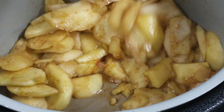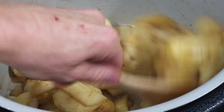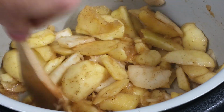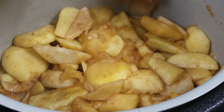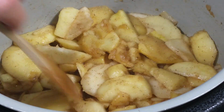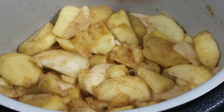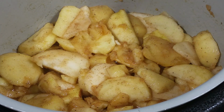But I think it's time for another pack of brown sugar. What do you think? All right, in order to get these to crisp up and caramelize, what we want to do is level them out, push them down a little bit onto the heat, and let them sit. Just let them sit. Let's talk about these pork chops.